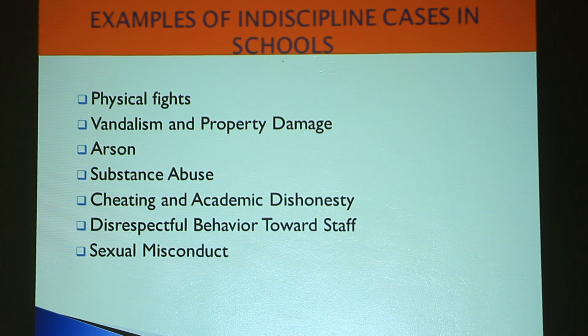Cheating and academic dishonesty. For primary school, I don't know how strong it is, but at university level, we have issues with cheating. It's a big, big crime. We call it examination malpractice, and there are policies guiding that. Catch you cheating, they suspend you. You're lucky to be suspended, but most times they expel you. Your 2 years of training, your 3 years of training, you'll be chased. Those are some of the criminal or indiscipline cases.